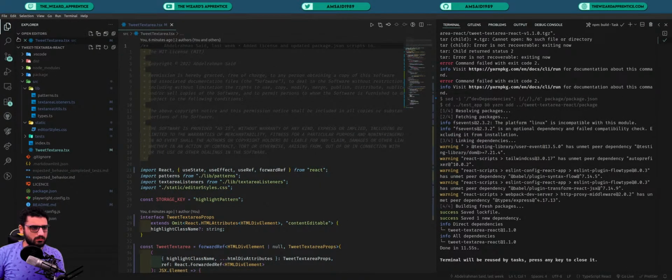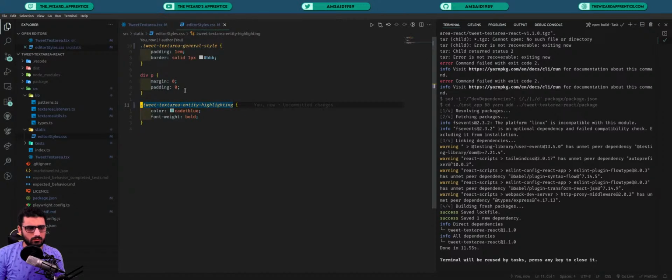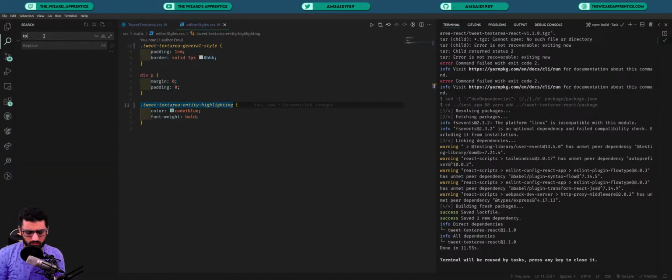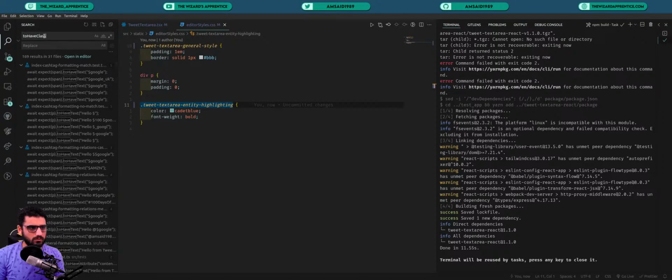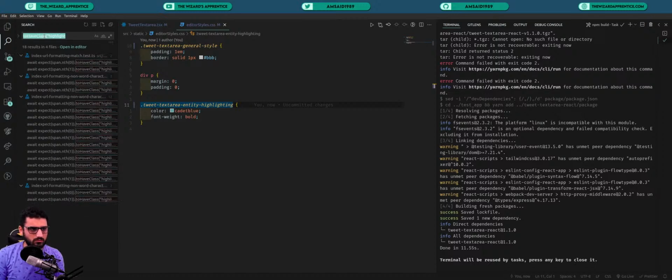Let's change it to, actually let's get the CSS and let's go to have class highlight, change it to have class, not what I wanted.